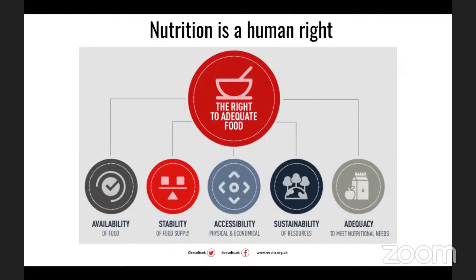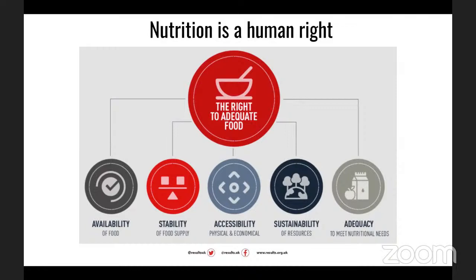In human rights language, we call the right to nutritious food the right to adequate food, which was implemented through legally binding international instruments, especially in the International Covenant on Economic, Social, and Cultural Rights, but it also appears in the Convention on the Rights of the Child and the Convention on the Elimination of All Forms of Discrimination against Women. The conditions for the full realization of these rights are provided by general comments and recommendations provided by the United Nations. These are authoritative interpretations as to what is expected from governments in terms of practical measures of implementation.